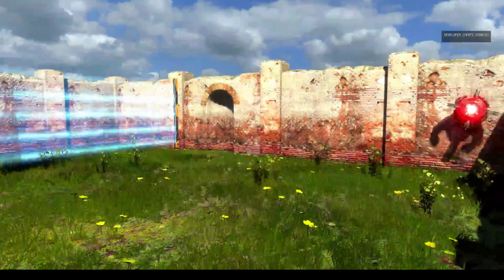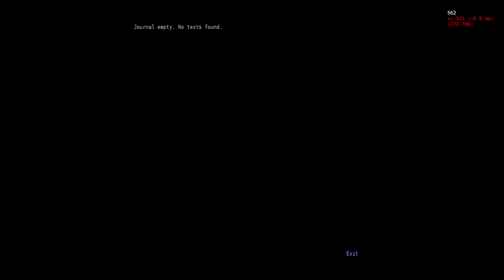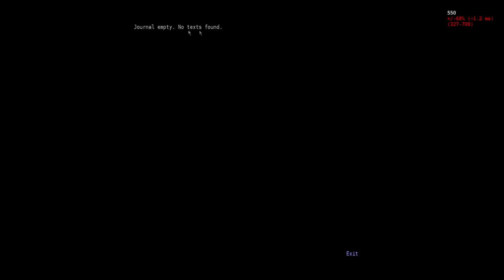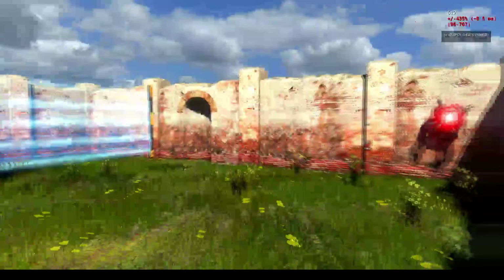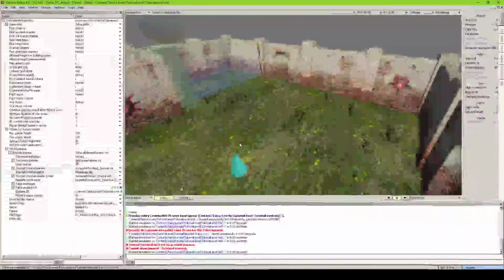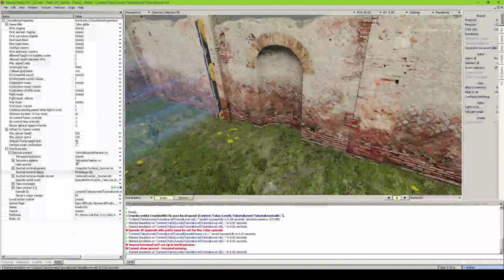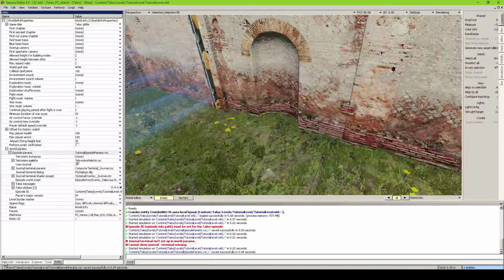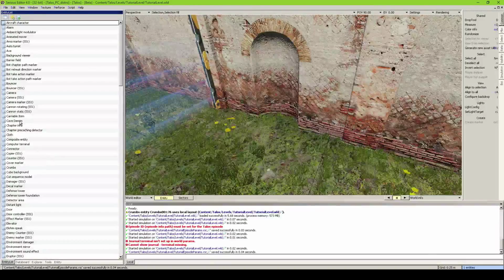We go into the level, and you see we can open a journal with tab, which means no error. You see, no errors over here, and it says journal empty, no text found. So actually now we just need a terminal to read our file. So let's start by putting a terminal in. Oh, and don't forget to save your episode params. We go to the entity list and drag out a computer terminal over here.